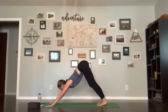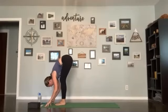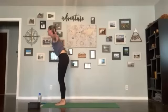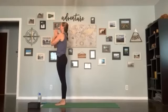Inhale, look forward. Exhale, make your way up to the front. Inhale, halfway lift, flatten your back. Exhale, forward fold. Inhale, shift the arms up, stand up. And exhale, hands in the heart center. Moving on, inhaling, arms up.